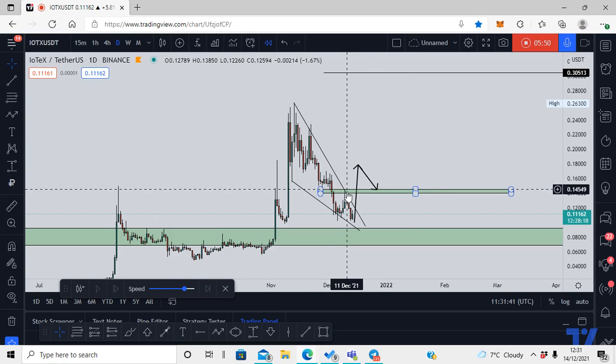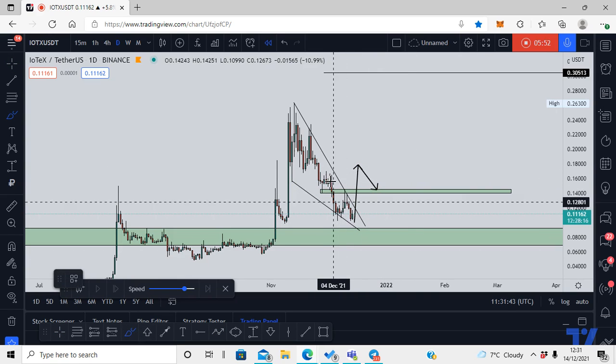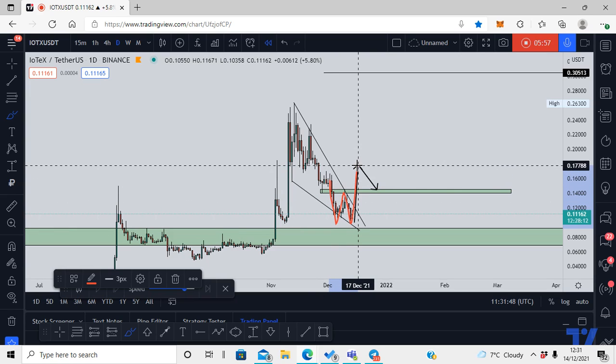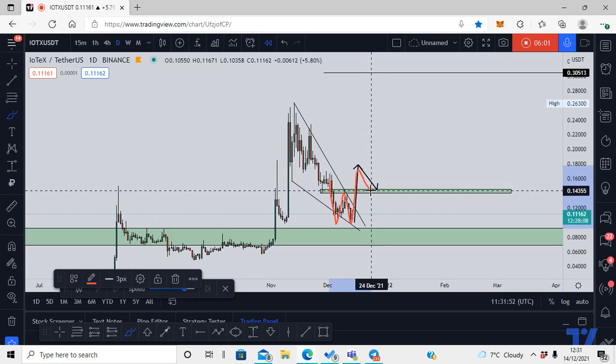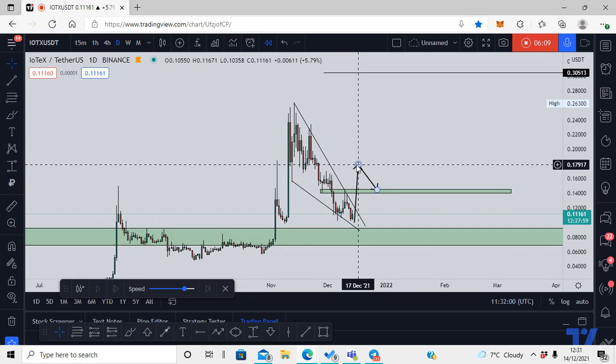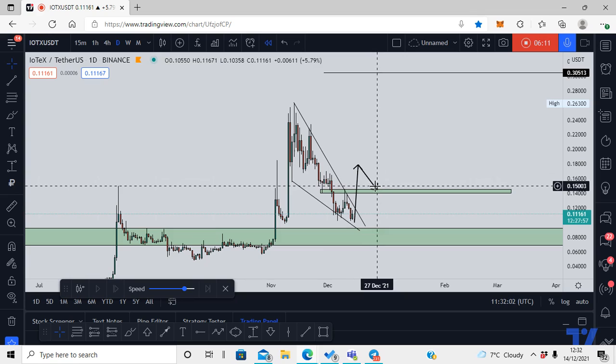You can also see that this has the potential of forming a nice W formation here. And as you all know, if you follow my videos, after the W formation, we expect the market to make a correction to complete the pattern at the neckline. So as I was saying, we'll be waiting for a daily higher high to close above this zone. If we see this, we will wait for the correction to complete the W formation.